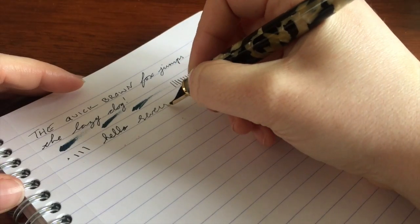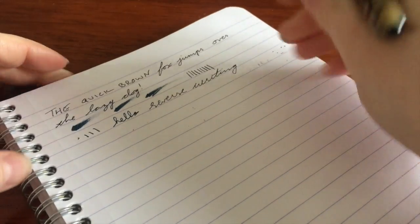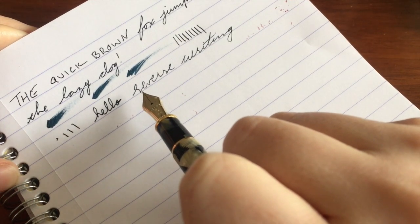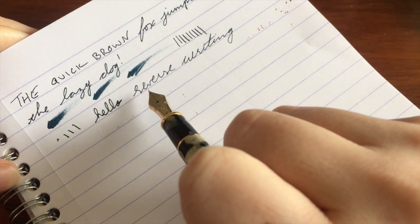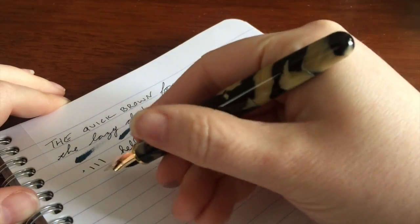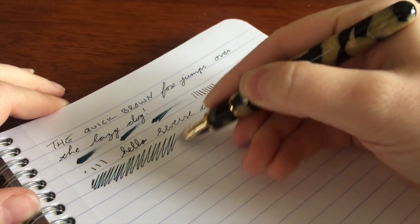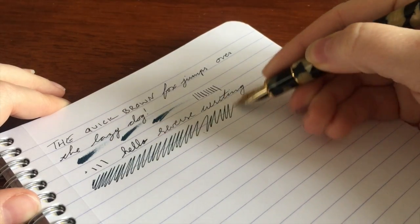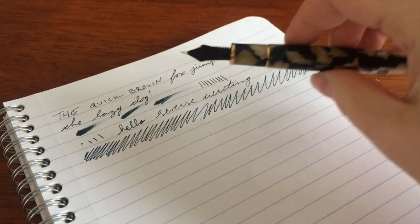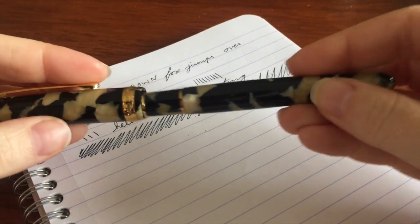Reverse is basically the same as regular writing. It feels really nice. It doesn't really feel much different than writing regular. The only thing I would say is maybe it's slightly drier, slightly thinner, but not really a whole lot. So it's definitely good to go. I've never had any issues with any of my Platinums, this one included, for hard starts, for skips, for any of that. They've always been 100% reliable. And I can't say anything better about it because this is just a freaking fabulous pen.